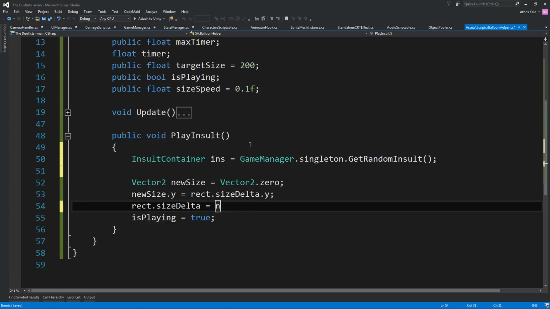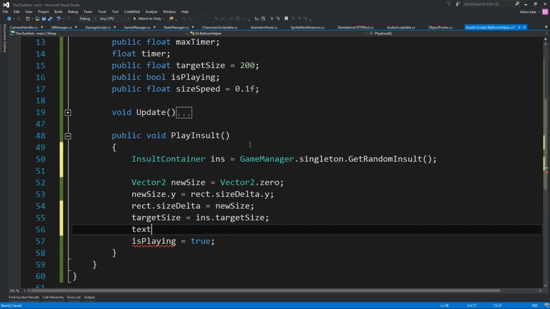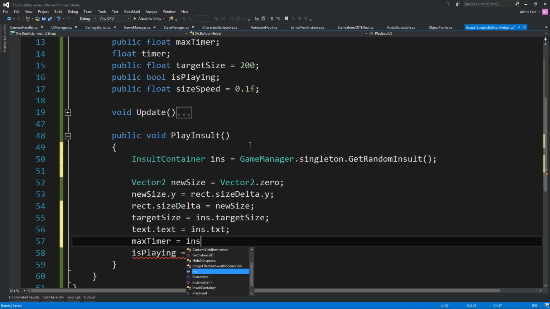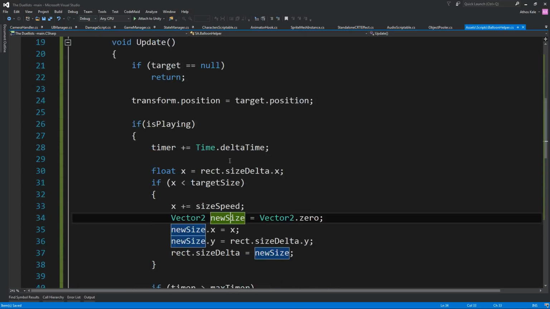Okay, size delta, new size, target size will be ins dot target size, text dot text will be ins dot text, max timer will be insult dot timer. Okay, and it's going to play. So we only need to call this and everything else is going to play as it should.